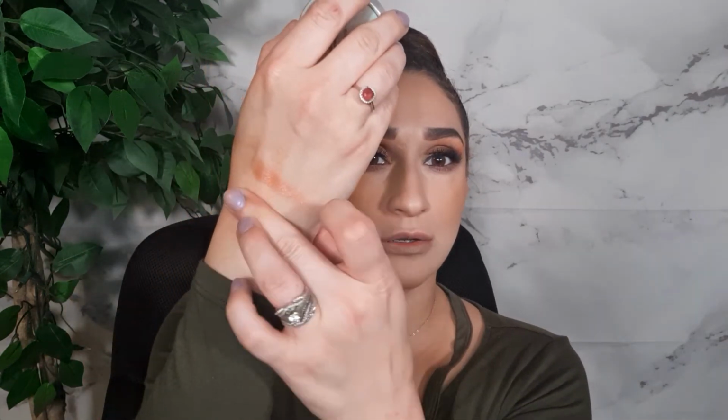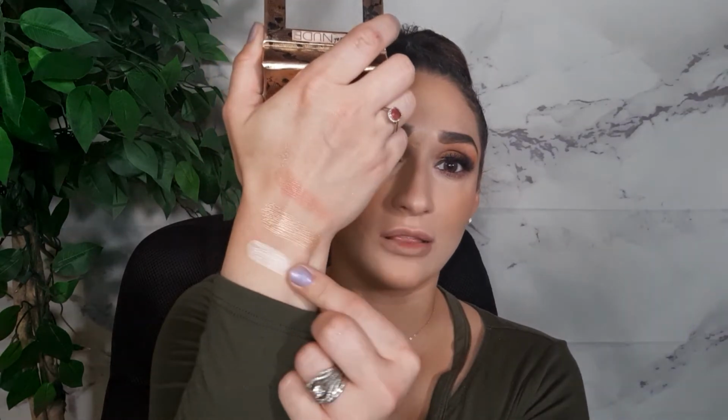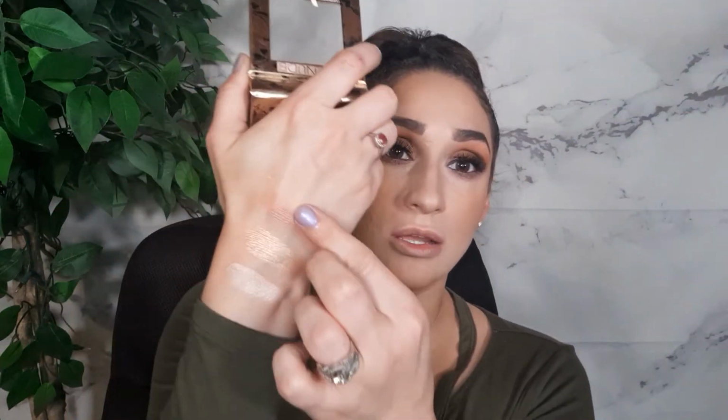Actually, I want to apply my highlight prior to blush, and I'm going in with this Physicians Formula Rose Gold. It's new. I found it at Ulta, and it twists off. Don't try to like flip the cap like the butter bronzer, but it just looks like this. It's sort of deep, so it is like a true deep gold. But another option I have is the Rose Nude, Natural Nude Shimmer Brick. So this is flawless and beautiful. You can do a deep gold shimmer, see, and you can do the white one. So I'm going to stick with this one, and I want to do the highlight first because I find that it blends in with the blush much better.